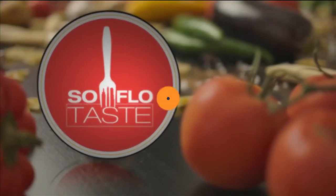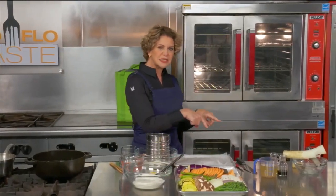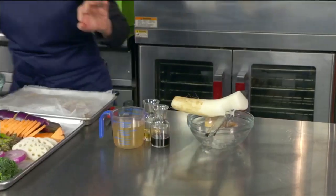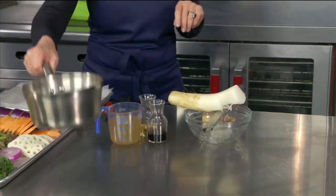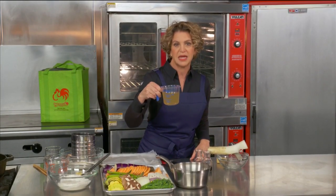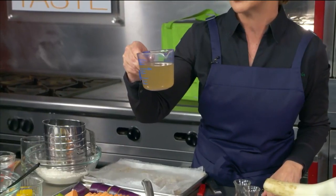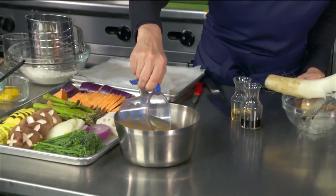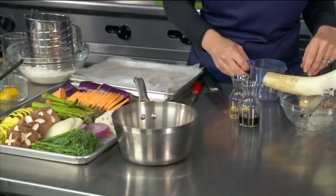Ugh, heavenly. The first thing we're gonna do though is jump into the dipping sauce, which is called tensuyu. It is a beautiful dipping sauce, very simple to make. All you need is a little pot with dashi broth, which is seaweed broth. By the way, they make instant dashi granules. You can put them in some water and have them at the ready, and they're delicious to poach vegetables in, and all kinds of dipping sauces.